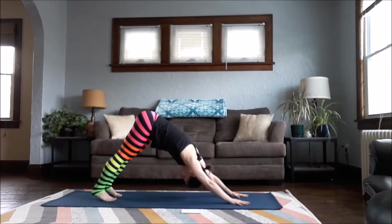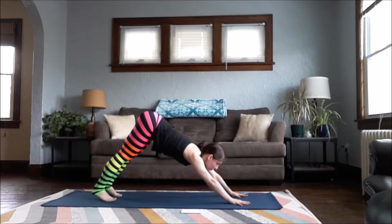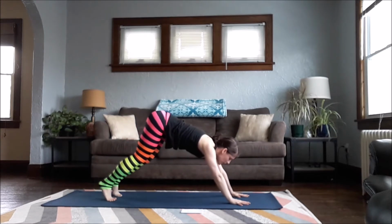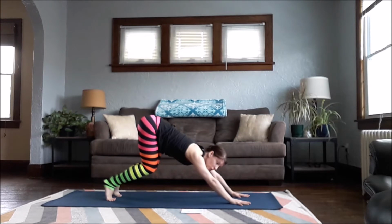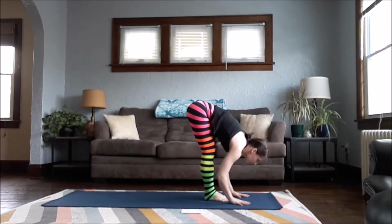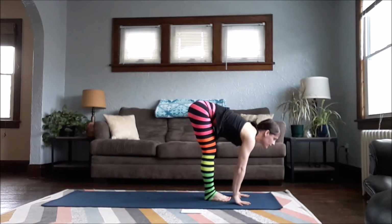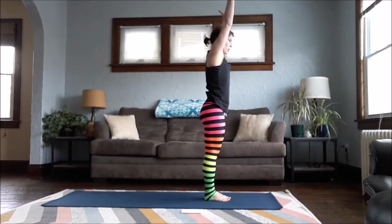Two more breaths here. Look forward, either step or jump forward. So again, if you're jumping, bend your knees, really arch, and use that power from your back body to help you jump up. Lift your chest, halfway lift, and then all the way back up, tall.